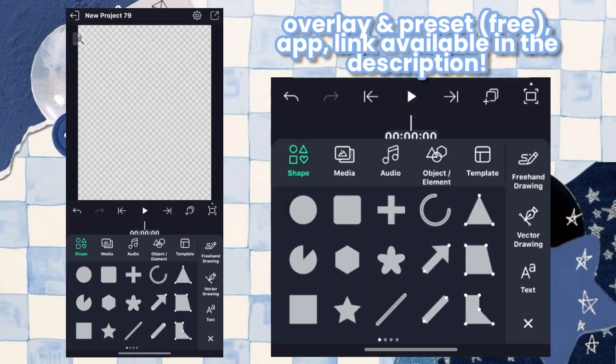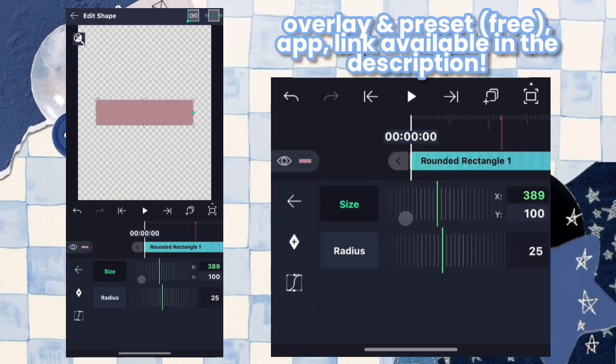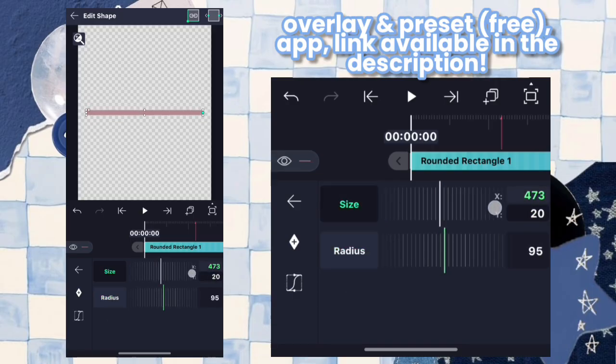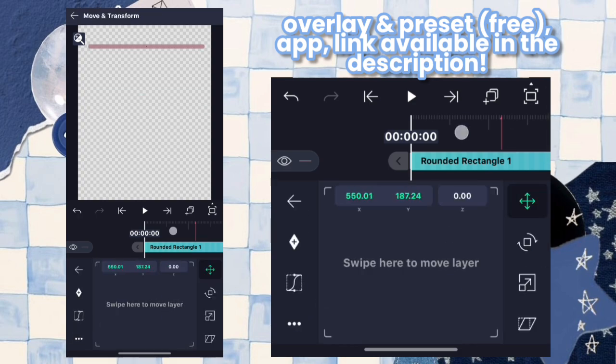Next, I'm adding a rectangle shape, but it's a different kind of rectangle. I honestly don't know what it's called, just click that one. Once you add it, just adjust the shape and follow how I'm shaping it here. If I try to explain it, it will get complicated, so just copy what I'm doing. This is just for extra design anyway.